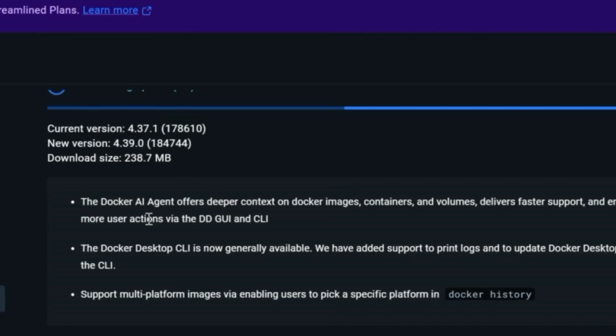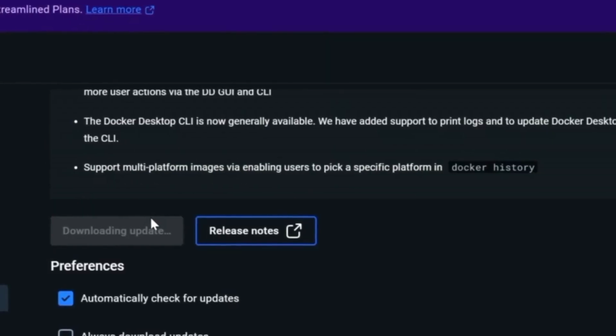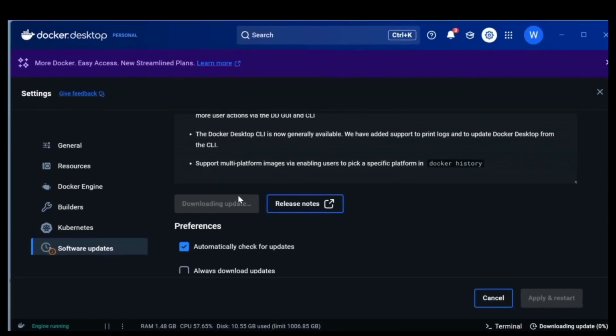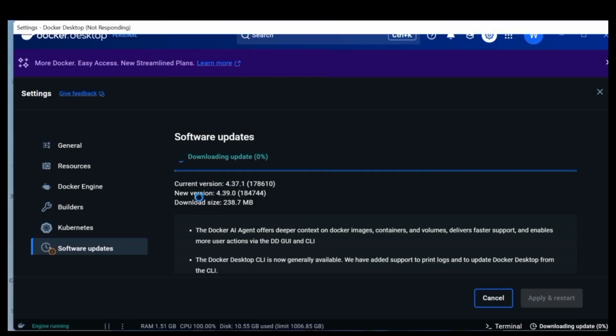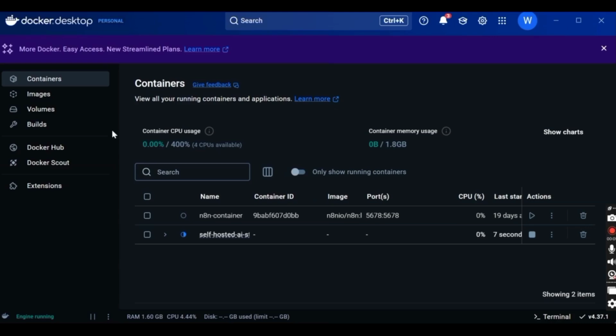So I'm downloading my updates here. You can see download size 238 megabytes. The version that I have is 4.37 and the new version is 4.39. So let's hold on and wait for it until it is successful. So my Docker is updated and I'm not receiving that error anymore.